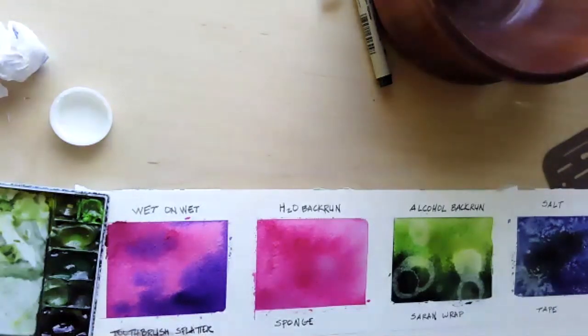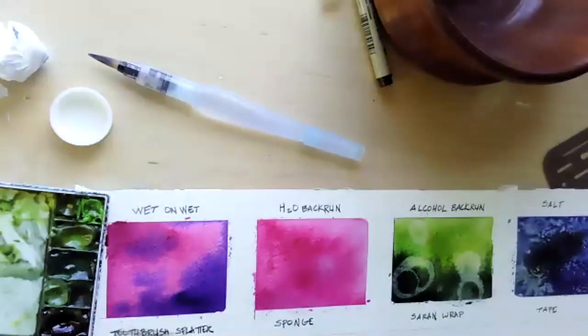The effect is really, really different. It just pushes the water far out of the way. And where the drop came down, you often see this little kind of target in there. So you can have a lot of fun. You drop some alcohol on pieces that you're doing, and you will get these really cool effects.